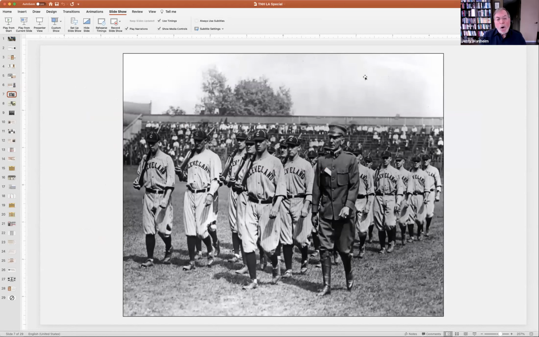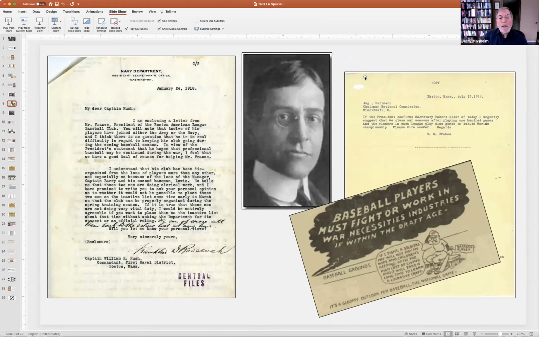And as the war went on, baseball, of course, wanted to demonstrate that it was playing its part. So, as you know, they had the teams doing close order drill before the games. This is Cleveland doing it with rifles, but I think some of the teams simply did it with baseball bats. And the idea was to demonstrate commitment to the country, but also to do a little protection for baseball, because the president had declared that baseball and its continuity was in the national interest. But as things developed in 1918, it got more complicated.